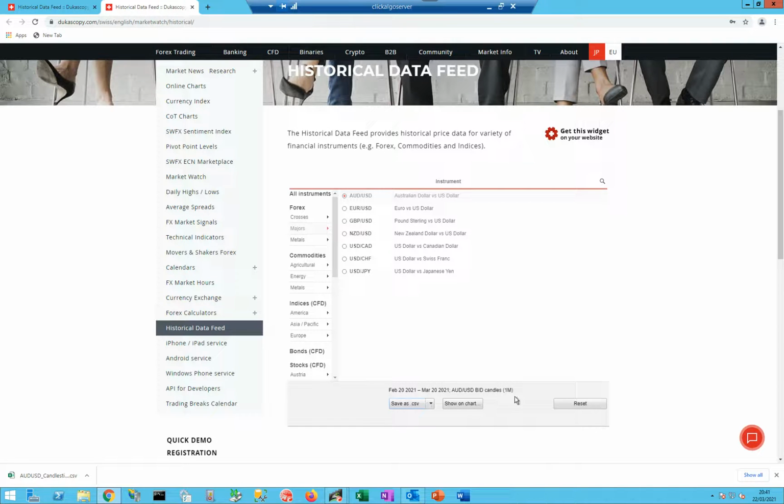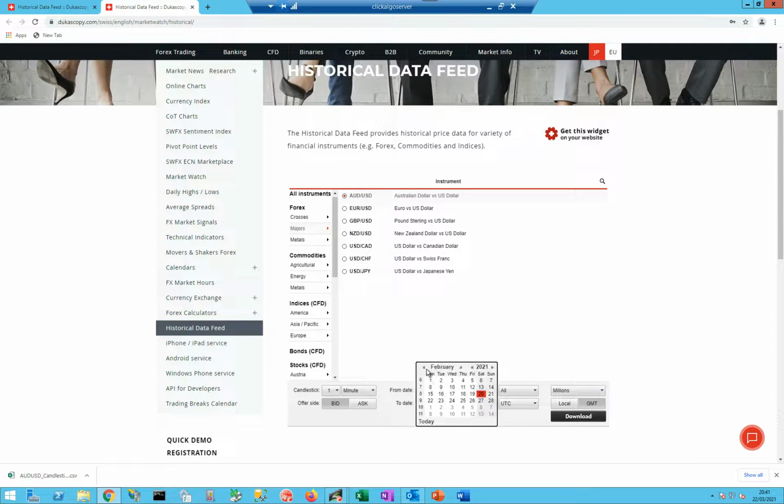Now I'm going to explain, I'm going to reset this. I've already downloaded the file recently, it's down here. I'm going to reset that, and it allows you to choose more. I just want to stress that if you do want to go back from 2004 to 2021, which is 17 years, because it's so much data, you cannot select your start date as 2004 and the end date as 2021. It will be so much data that the web browser will actually time out. So the best thing to do, which I found, is just to do 2 years' worth of data at a time. So you do 2004 to 2006, 2006 to 2008, 2008 to 2010, and you keep doing this until you've got the entire date range.